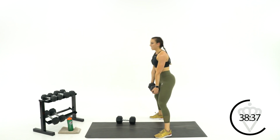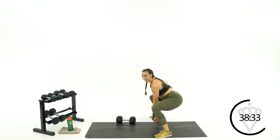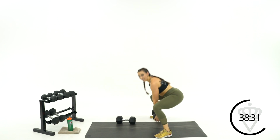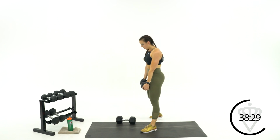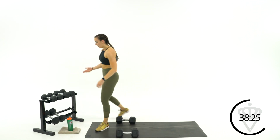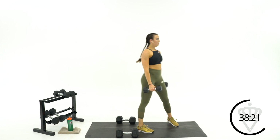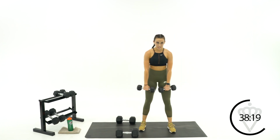I know this 60 seconds is brutal. Just think of it as 2 rounds of every exercise, okay? 3, 2, 1, and rest. Okay, back to our alternating wide rows or together wide rows. Okay, lighter dumbbells here. Palms are facing behind you.